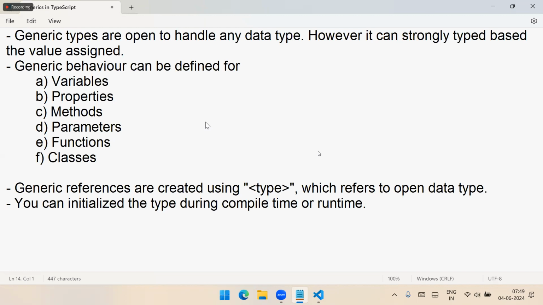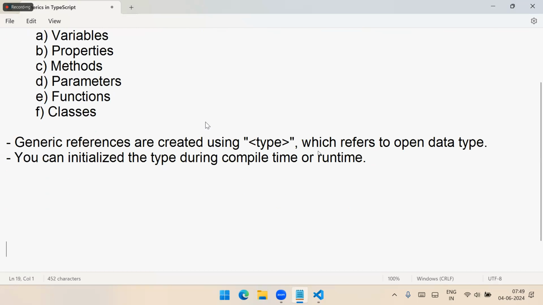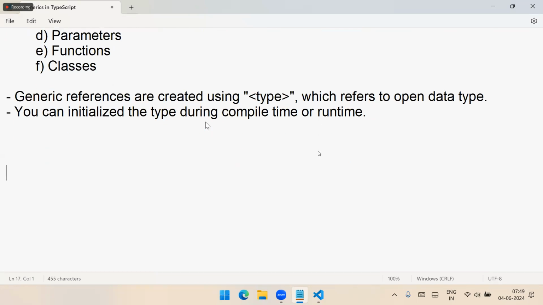So how can you define this, how can you configure it? Syntactically, we have a property. This property can be defined with a generic type, T or type or anything, in the angle bracket.